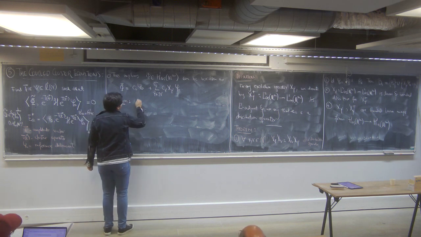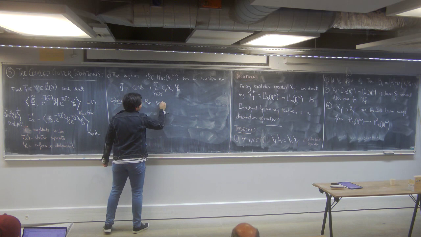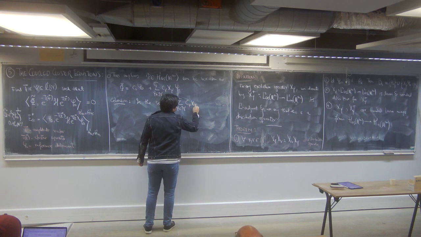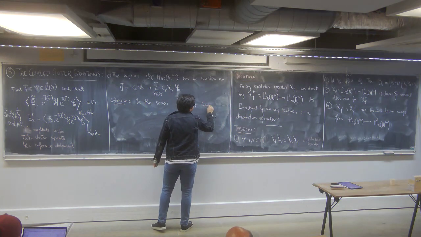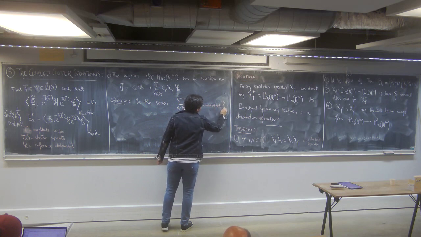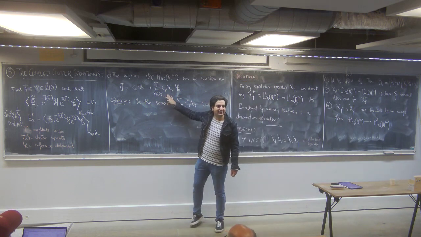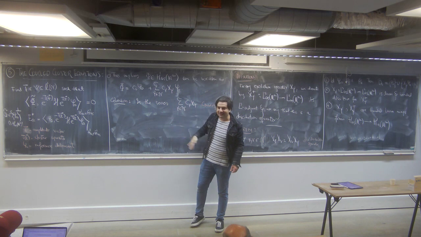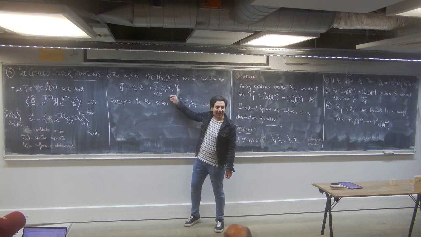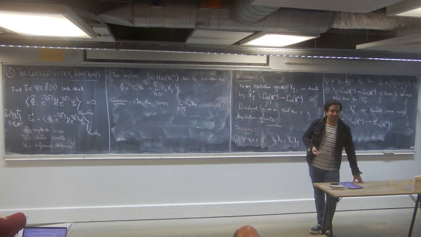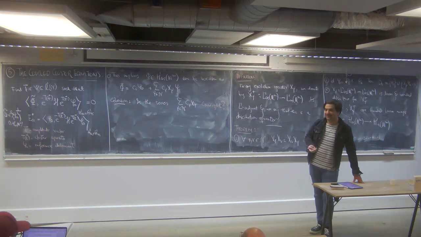The question is: is the series, summation mu in n of C mu X mu, convergent or not? You see here you have an infinite weighted summation of excitation operators acting on the reference determinant. And this begs the question: when I write it this way, in what sense is this a convergent series? Does it define something which is a mapping from L2 to L2? How do you make sense of this?